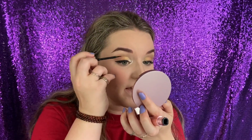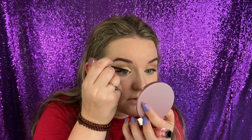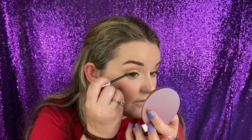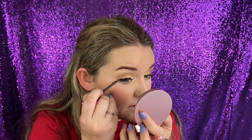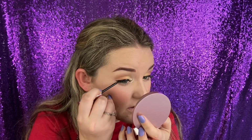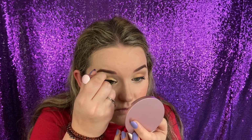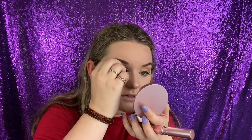As you guys know, I'm on my search for the best magnetic lashes, and I'm trying a pair right now. If they end up being the best ever, I will let you guys know, but I'm still trying them out. So right now I'm going over my eyeliner very, very roughly. Sometimes I can't tell if it's my eyeliner or if it's my actual eye, with some magnetic liner so that my lashes have something to stick to.